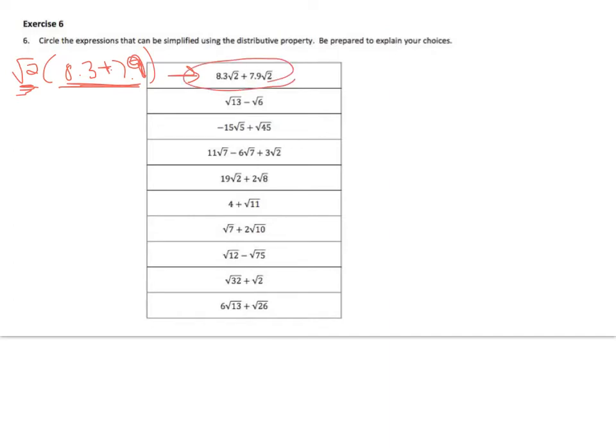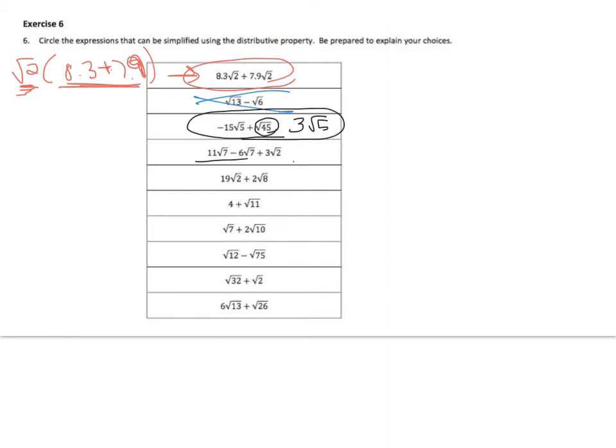For this next one, 13 is a prime number, so I will not be able to simplify that radical. Doesn't work. Square root 5, square root 45. This second one simplifies to 3 square roots of 5. This is why I said that last lesson is so important, because if you're not sure how to simplify radicals, then things are going to get a little harder for you. So 45 is 9 times 5. 9 is a perfect square, so I can factor out a 3. So my radicals are the same, so that one I would be able to simplify using the distributive property.